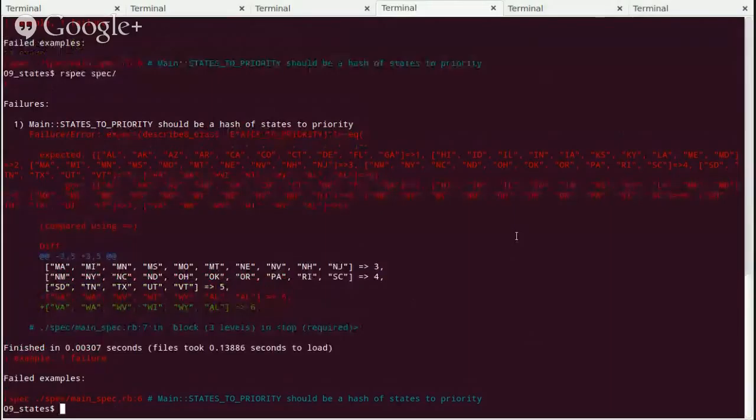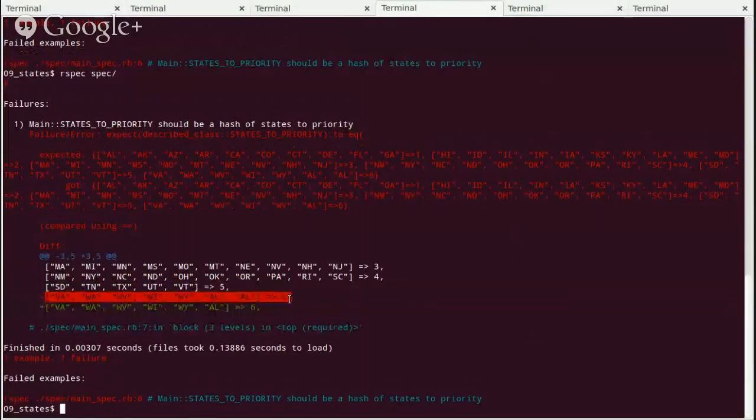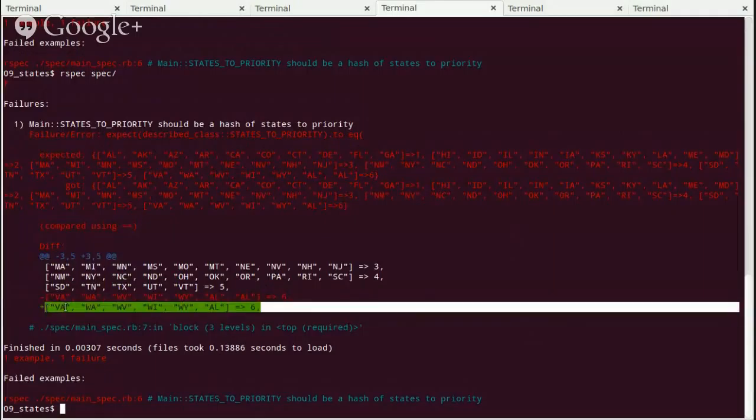But in this case, we're getting an error saying that our expected hash doesn't match the application code hash. And in this case, we don't know which one is actually correct. Is it our application? Should our application match the test fixture, or should the test fixture match the application code?